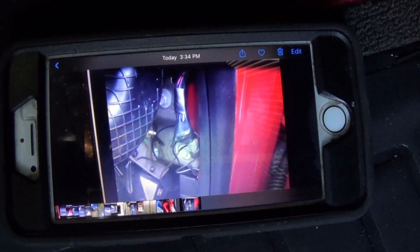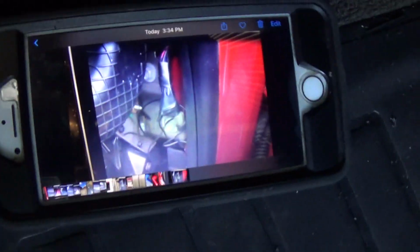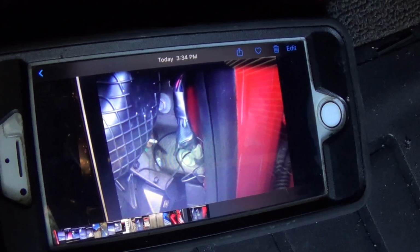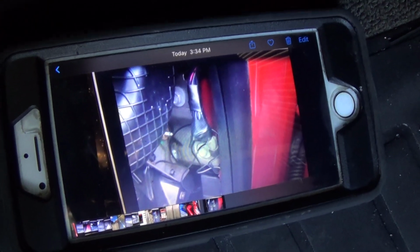But I did find the right one the second time, and turned the dome light on and off, and I could see that that was the right one. I forgot what they're called, but it's like a little plastic barrel that goes around the wire and taps into it. I really don't like those.